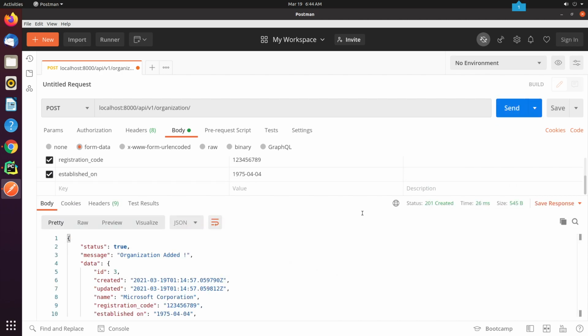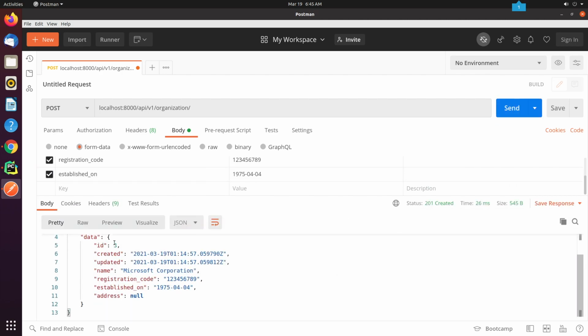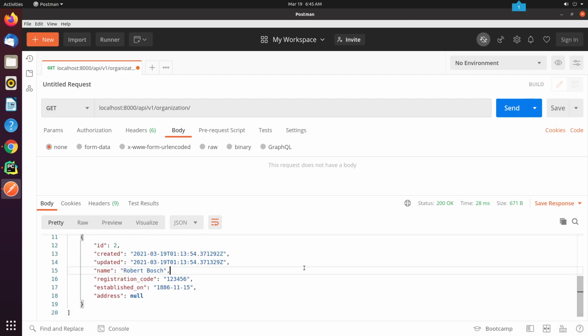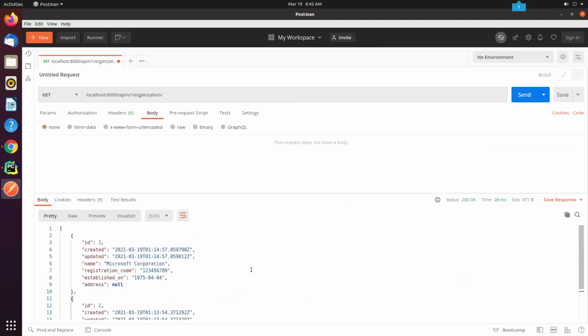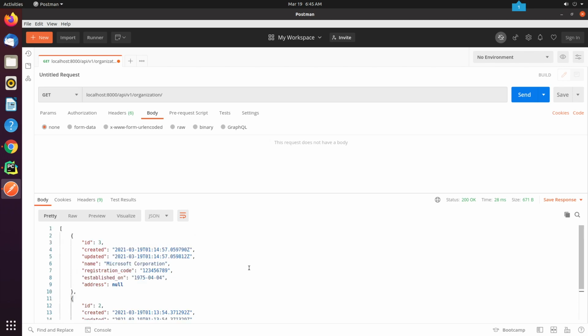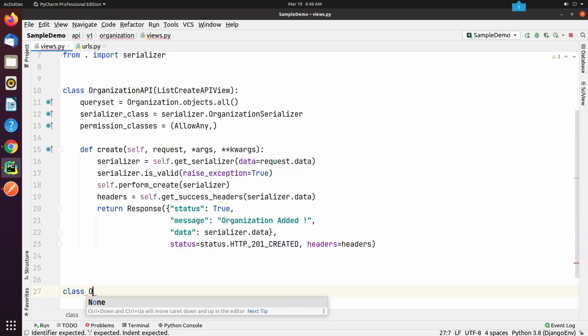As we are done with the post method, let's move ahead with the get operation, as we are using ListCreateAPIView, which supports both post and get operations. You can see on my screen that we are viewing both the records which got inserted in our database recently. Just imagine if you had used the vanilla APIView, then you would have so much work needed just to accomplish this. We're done with get and post. Let's move on and focus on implementing put and delete.